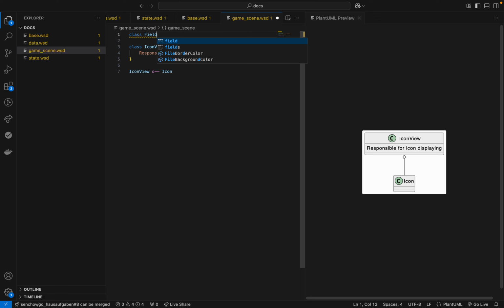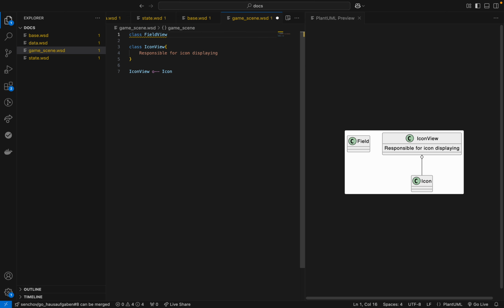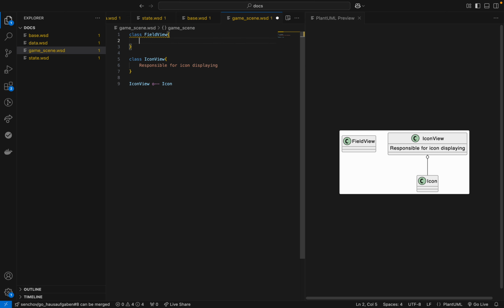Class FieldView. FieldView will display the current field.